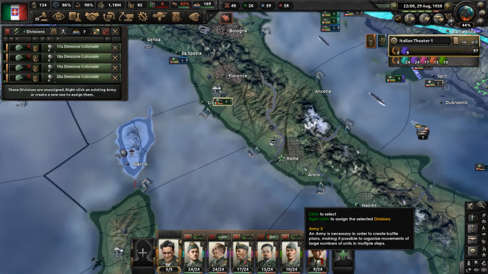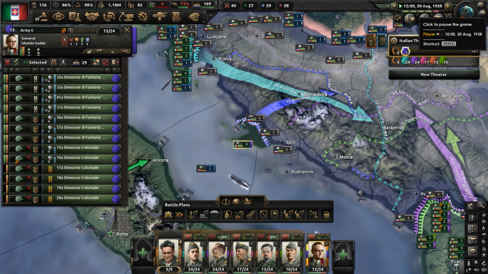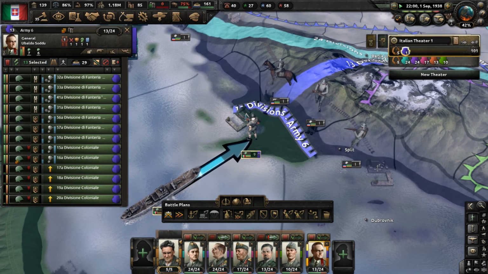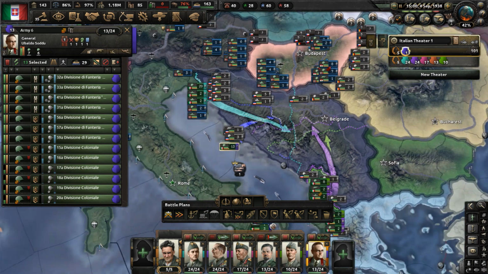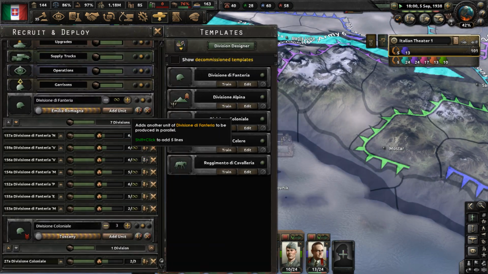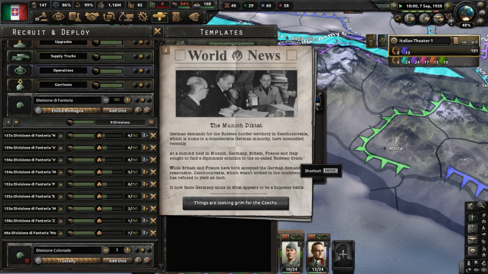Unassigned divisions, send these guys to Zara. These units would ordinarily go to East Africa, but due to the priority of us needing to have as many divisions as possible available, 4th International has been formed, or they had a 4th International, whatever. We need as many divisions as possible that aren't going to be held up anywhere else to push into Yugoslavia once that war commences. We have 1 million manpower at this point. That is a lot of manpower. Let's get another armored division trained.